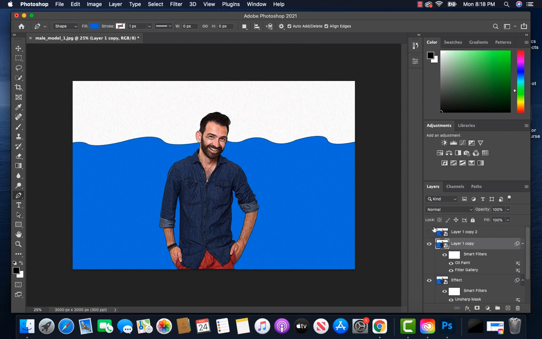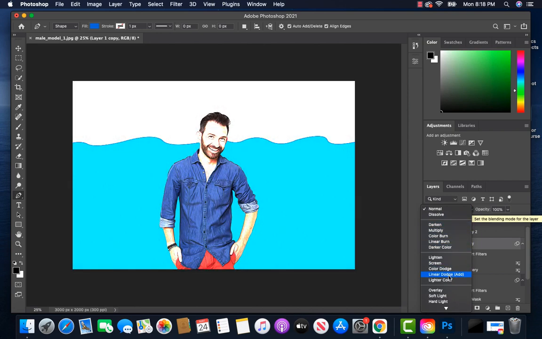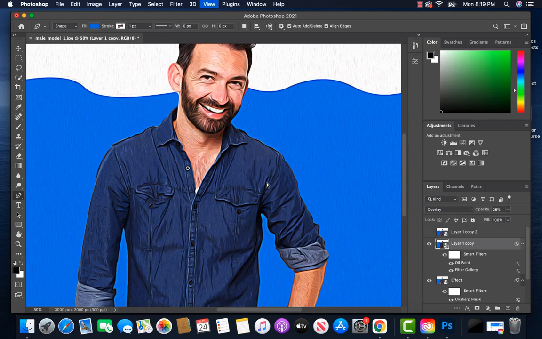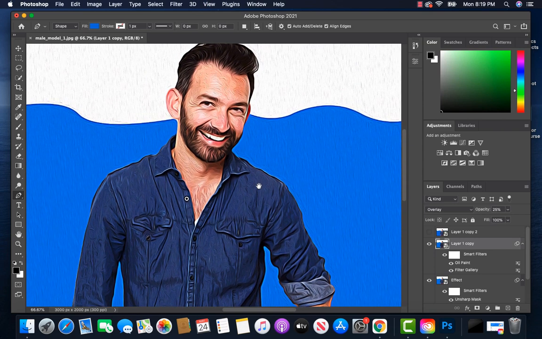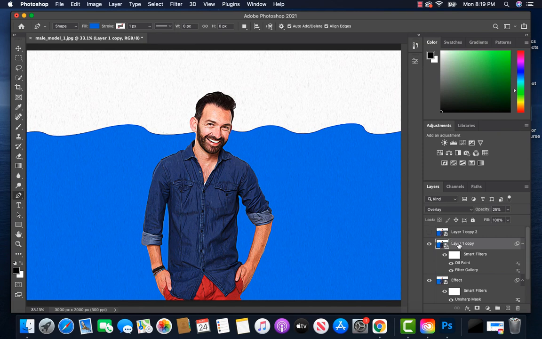Now, let's change blend mode to overlay and opacity to 25%. As you can see, this adds some extra outlines. Change the layer's name to outlines.